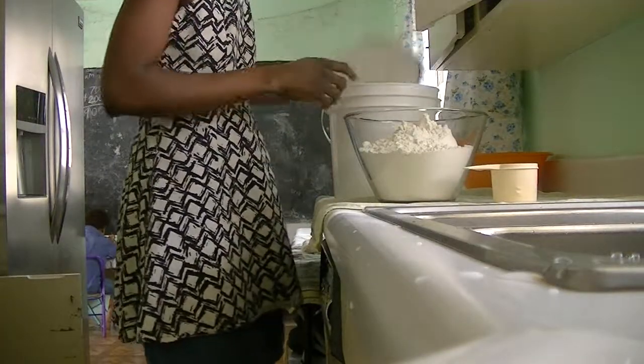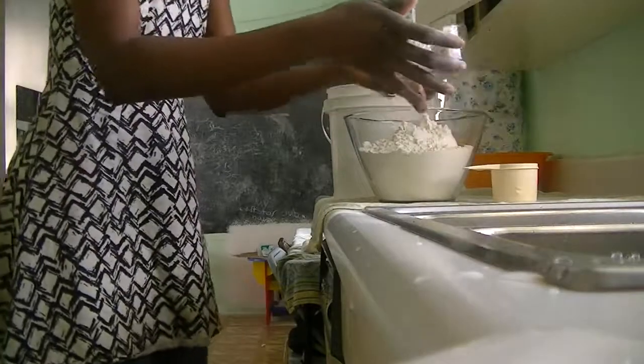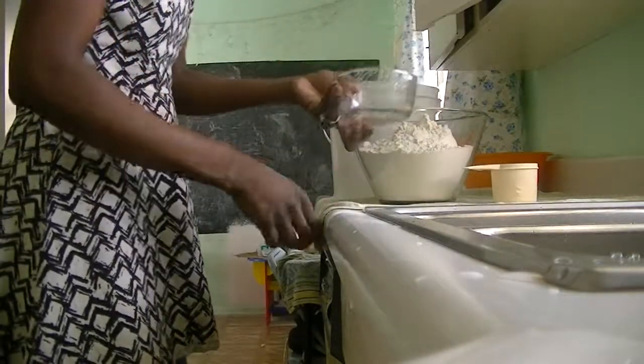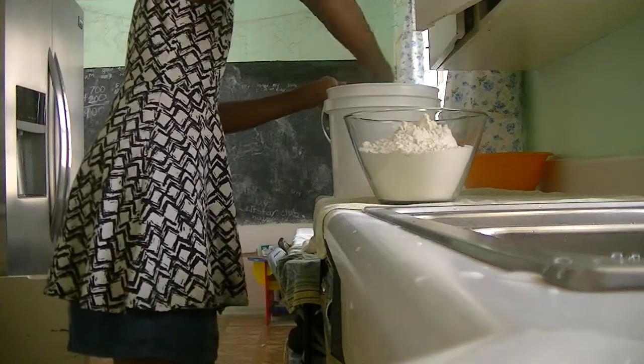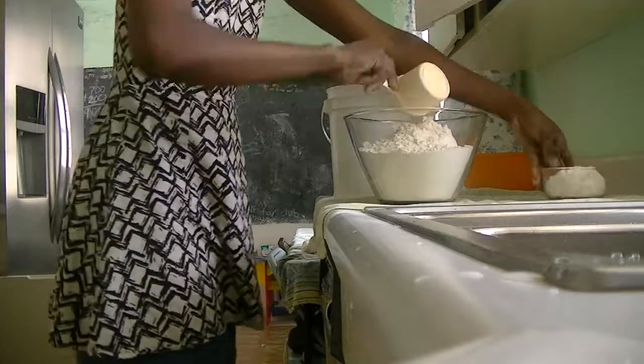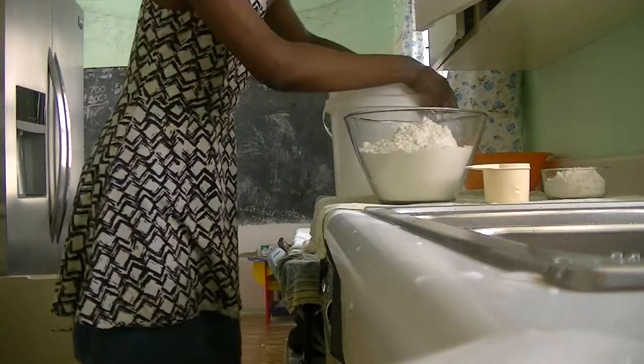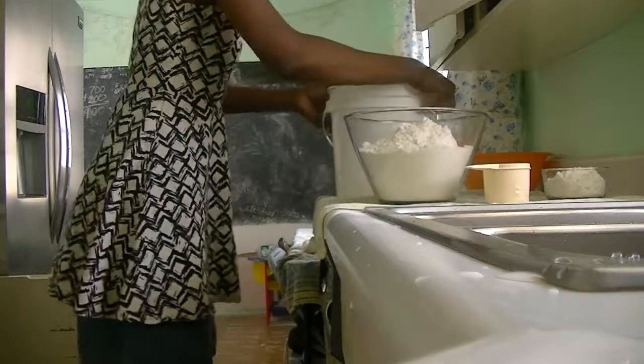In fact, before I close this, let me get flour here. I'll get about 1 cup of flour. I will need it. And this one I can just put on this side just in case I need more.